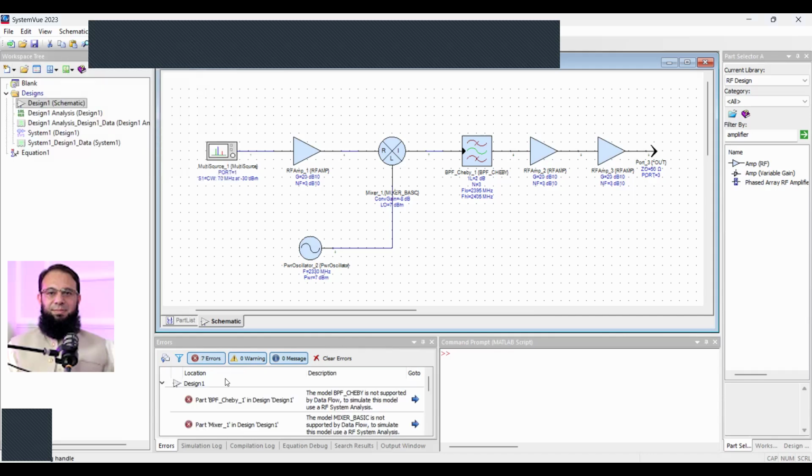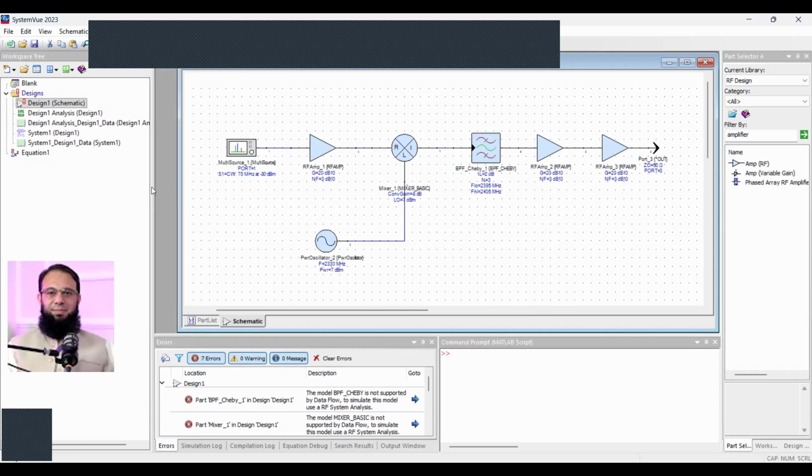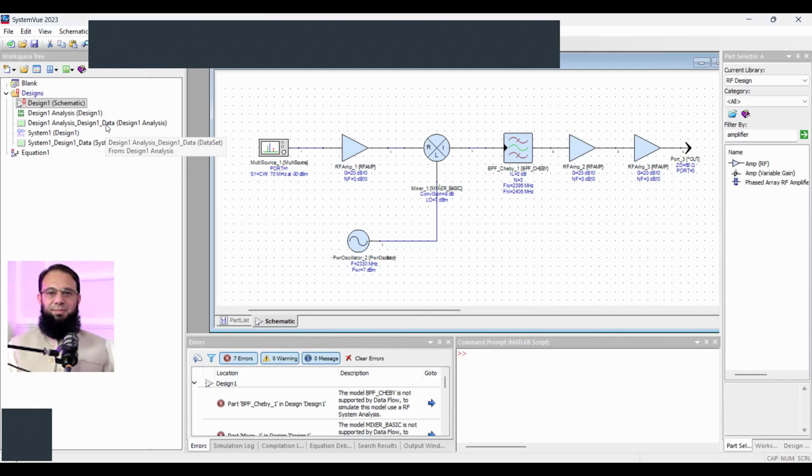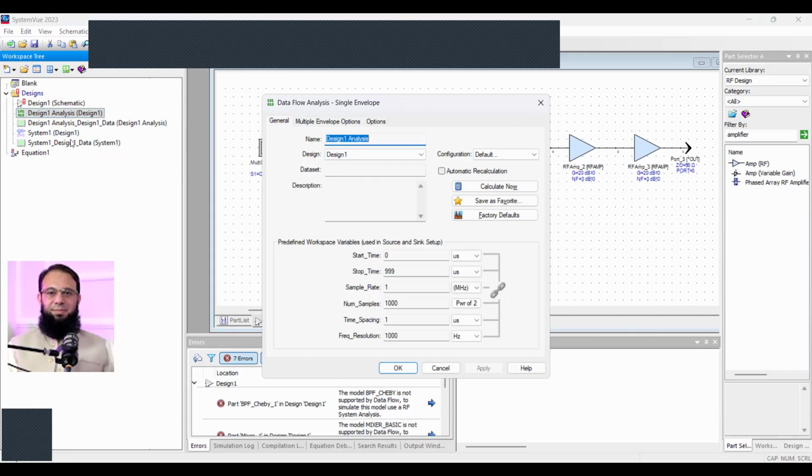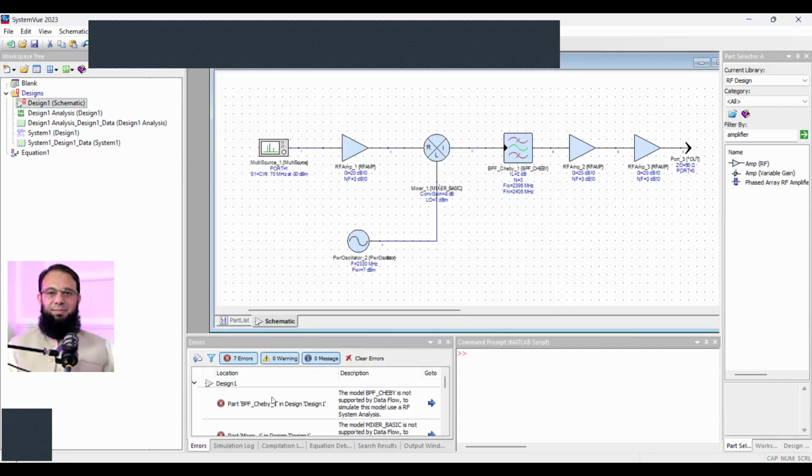I hope we are going to have some, yeah, we have some errors. And in order to remove this error, which is actually due to the data analysis that was for the data flow, we need to remove that data flow to simulate.